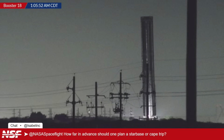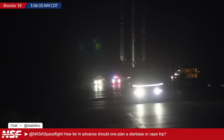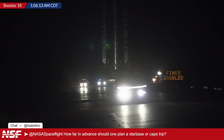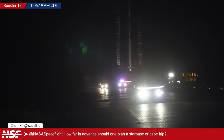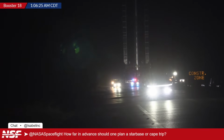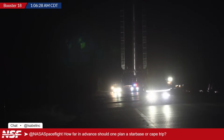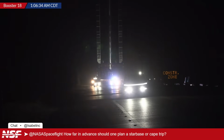So basically, when I originally put my Cape trip in, I had to do it between a certain period of time because I couldn't take off work around the time they were going to originally launch New Glenn around the 9th. Well, as we all know, Atlas V and New Glenn got delayed. So then it got delayed to literally the day I was getting in. So I then got an earlier flight through Delta, but then of course the solar storm happened, so they delayed another day.